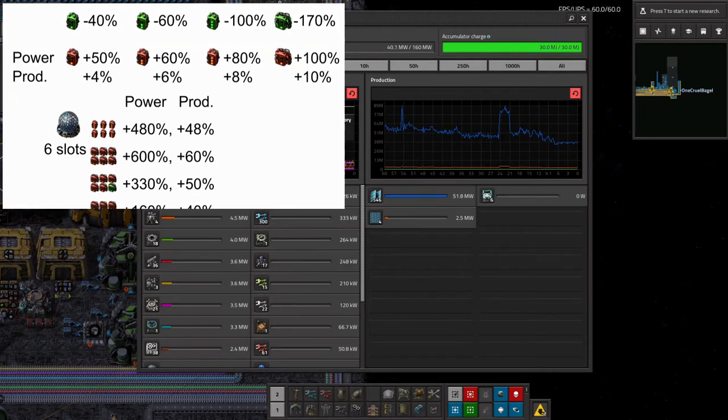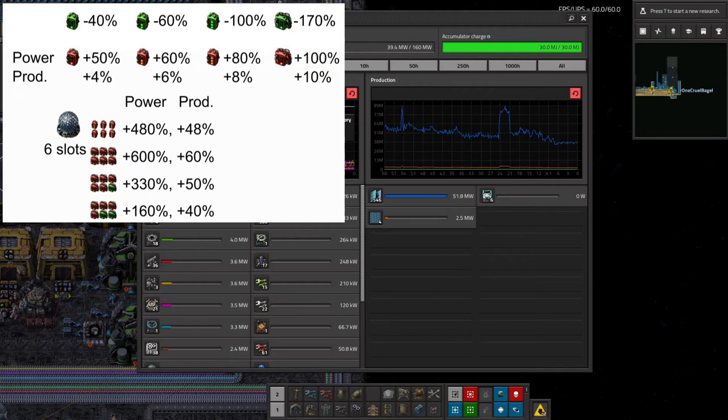The next option is I could put two of the green modules in, and so I'd only be able to have four of the red ones.